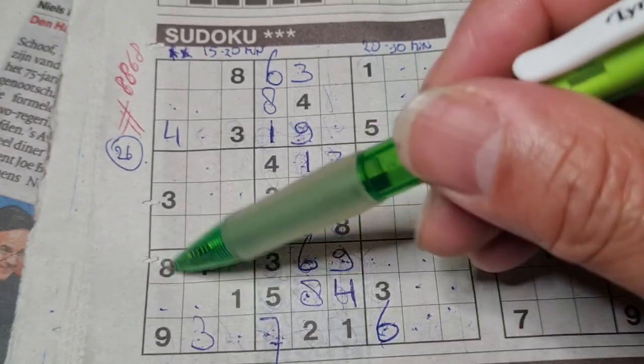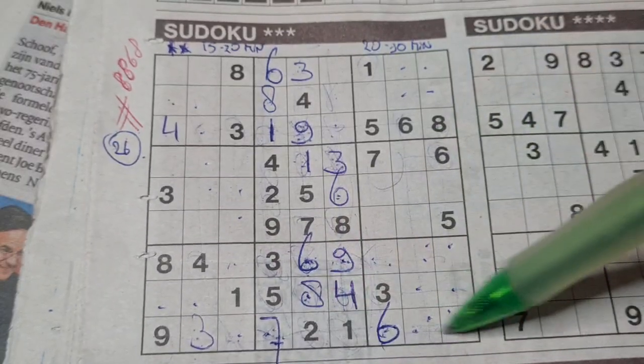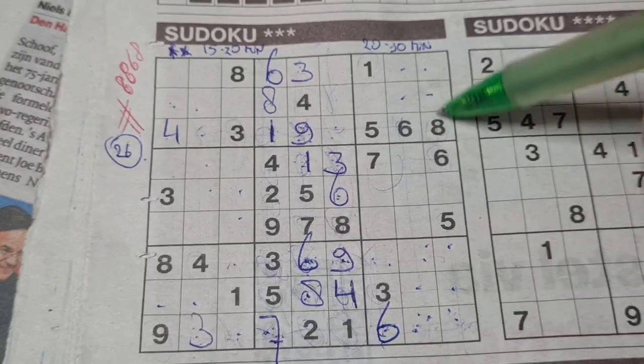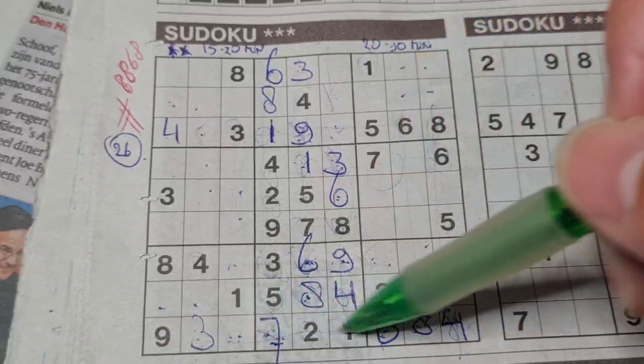We've paired 4 and 8 in this row. 4 and 8 in the row below. So in the last row, the only 2 places left for 4 and 8 goes in those 2 boxes as a pair. 4 and 8. We have 8 in the last column, no 8 there. 8 should be in, and 4 goes there. So 1 digit left in this row.